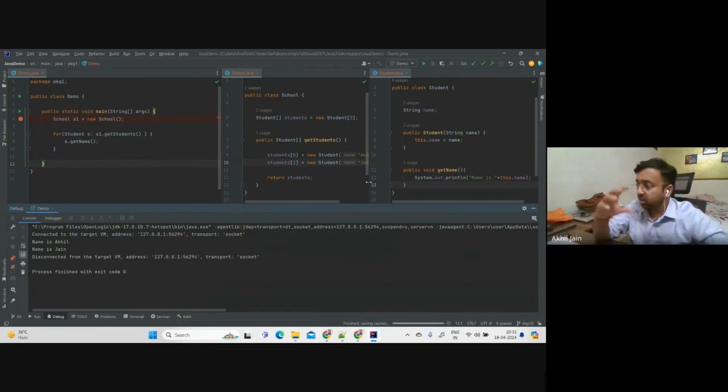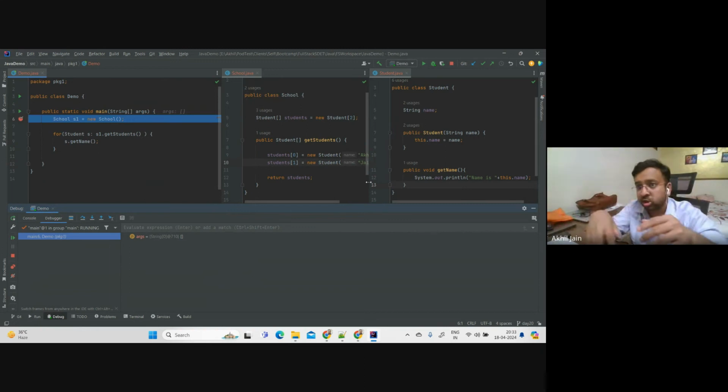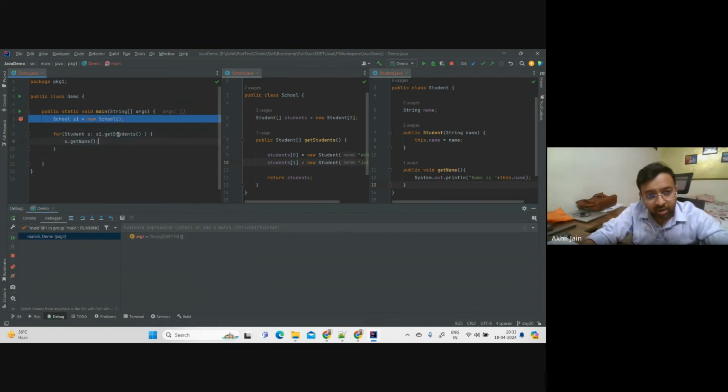So the point is, let's say in your logic you have written something which requires you to move from your current class to somewhere else, to some other value. But let's say you do not care about those other things and you want to stick to the same class. You just want to understand this logic only. You do not care what someone would have written inside this, or inside this, and you do not care to look at the logic also. So the simplest way is that you can use step over.